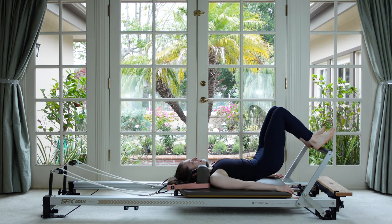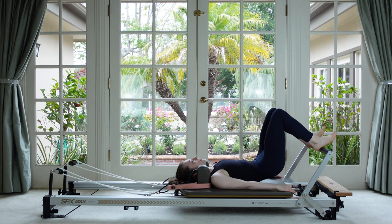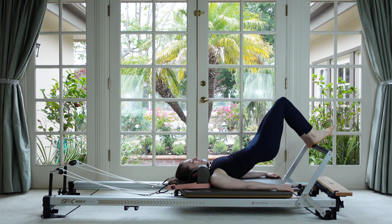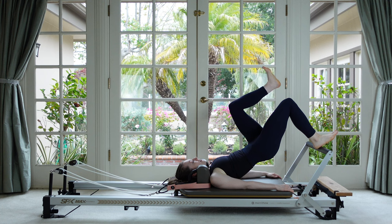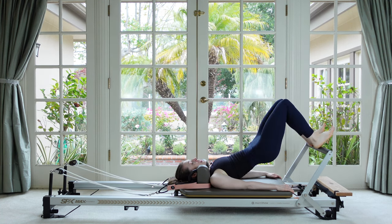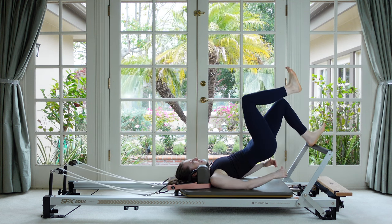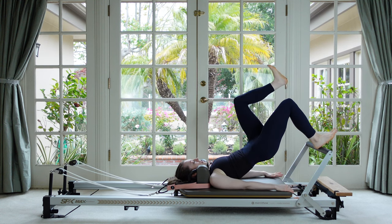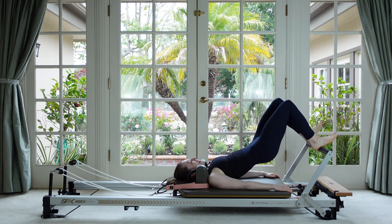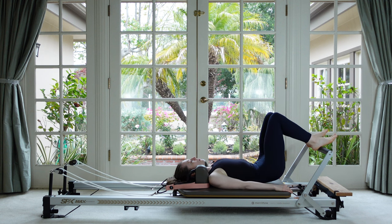Advancing that a little further — roll up and stay. Go into a full-on tabletop: bring the knee over the hip and then replace, lift and then replace. You could do this with lower hips, or even with your hips all the way down on the carriage if you need to modify. That glute of the leg that stays behind really takes over to stabilize and maintain the position of the pelvis. Last time — place the feet down, lift up high, and then roll yourself to the bottom.